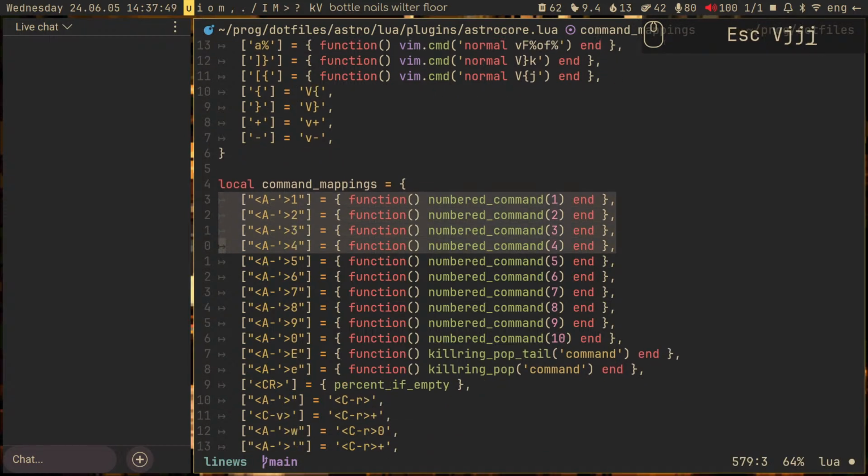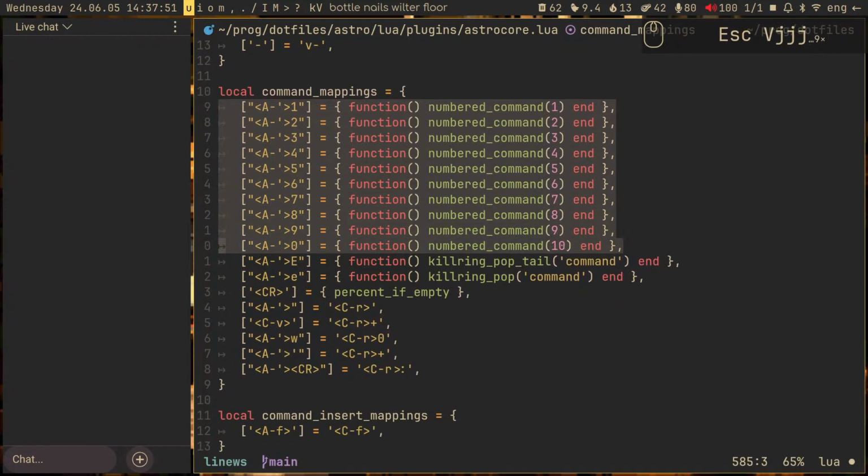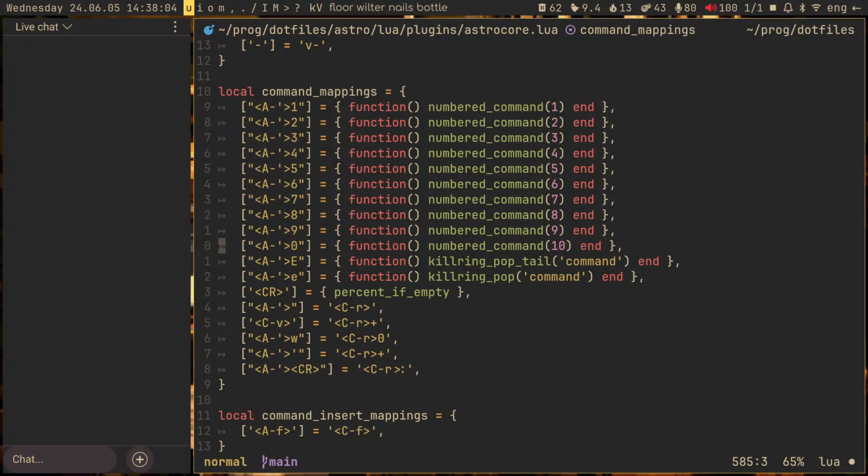But let's try to experiment with it a bit. So I select something, and remember, \% capital V looks at your latest selection. It does not have to be active. So it still targets my latest selection, even though I'm currently not in an active selection. Which means once I go to command mode, I don't get the range filled in automatically for me. For what it's worth, I can actually enter it myself. This works.